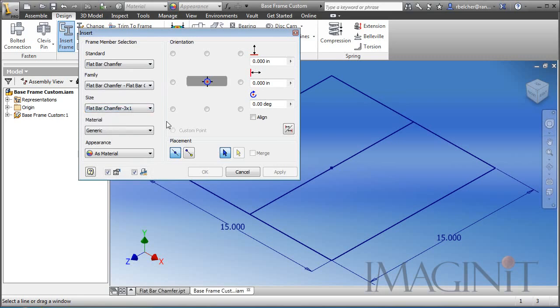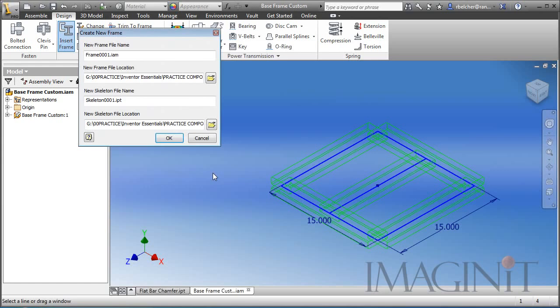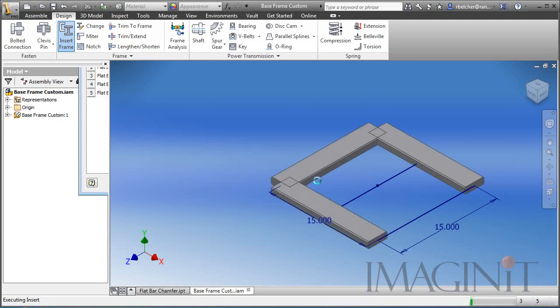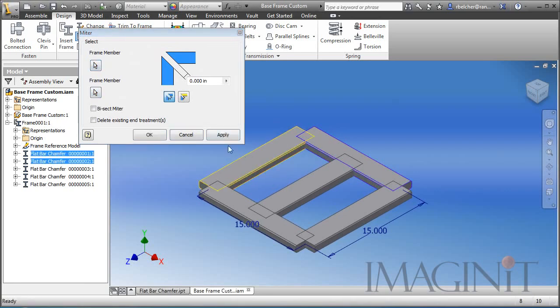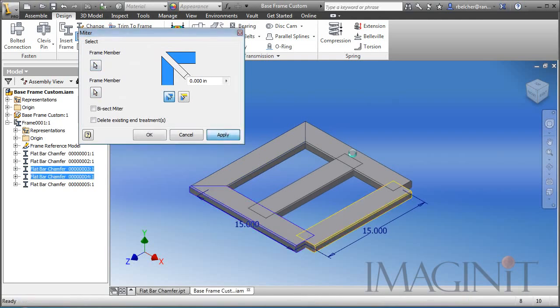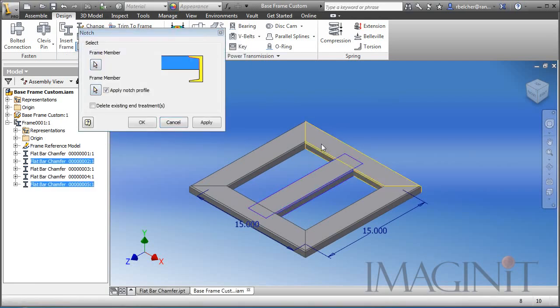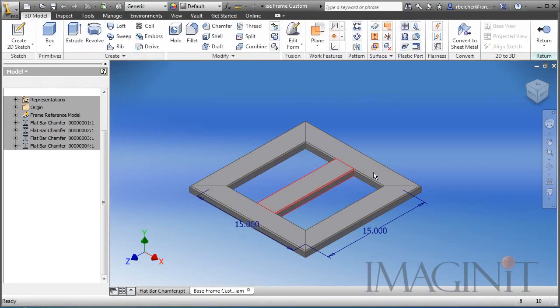So I'm just going to come in and select all of these lines. We'll click OK and basically let the tool create those bars for me. And then this is just a basic frame generator exercise. I can go in and miter the corners. And we can notch out the middle bar in way of the end bars. If I were to double click this middle bar, I could zoom in and see that it is notched perfectly in way of that bar.